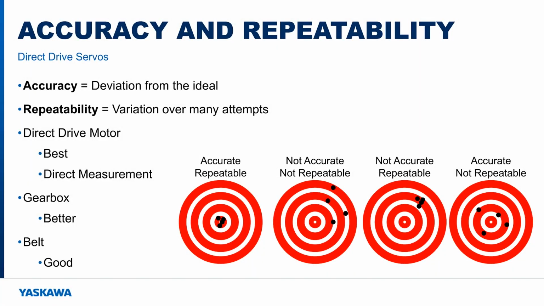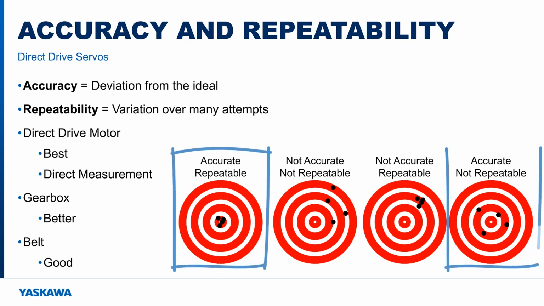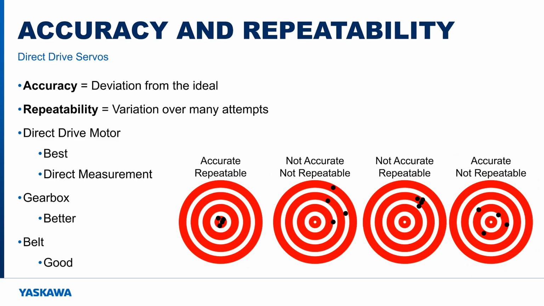Backlash and rigidity also contribute to a mechanism's positioning accuracy and repeatability. Accuracy is a measure of the deviation from the ideal, in this case position. If the machine is commanded to move 90 degrees, does it move exactly 90.00000 degrees? Or if you were to measure it externally, did it only move 89.99999? What's often more important is repeatability, also called precision.